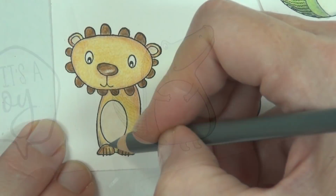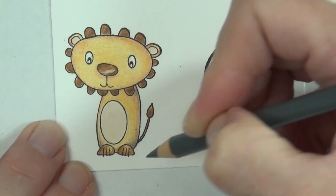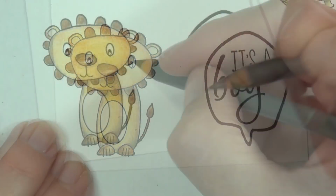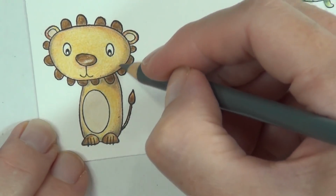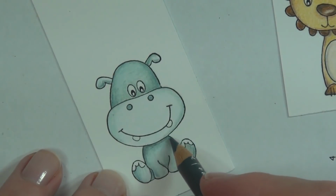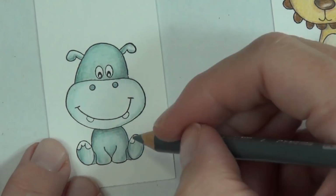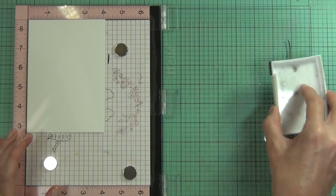Another thing that I like to do is come in at the end with a grey pencil, sometimes even a black pencil, depending on the depth of colour that I want or the shadows that I want, and add the shadowing to my images. I've just used a dark grey today on all my images to add the shadowing. It's a really easy technique.